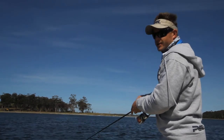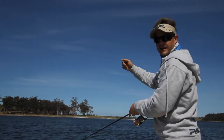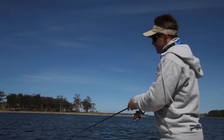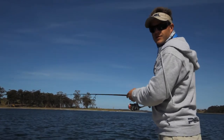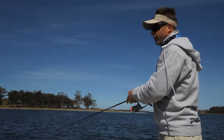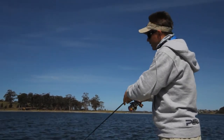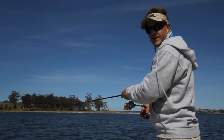And basically all we're doing is just working that plastic along the flat and then down off the edge of the bank where those flathead are sitting. Again, one, two. So it's quite a simple technique. No sharp jerking motion or anything like that. Nice and comfortable, straight down that bank.